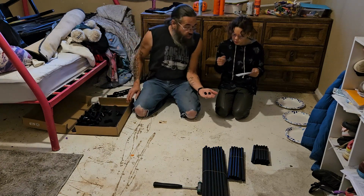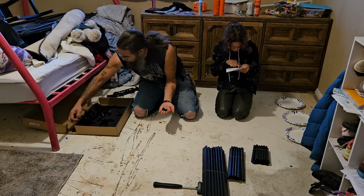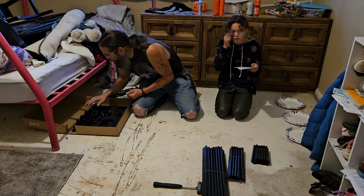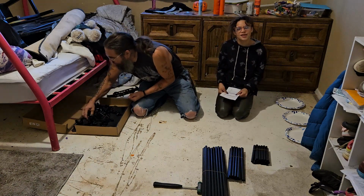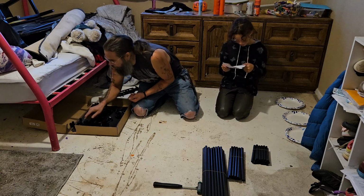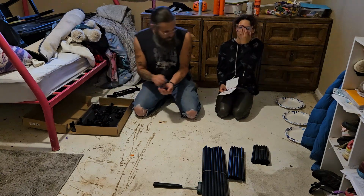How many of these little feet are we supposed to have? Should be four of them, right? See these? Six. Oh, six of them. This is a struggle here, people. It's like Legos. Okay, there's six of those.